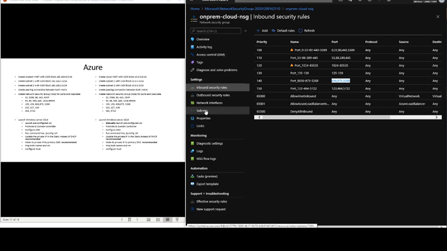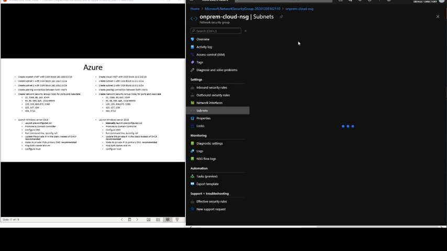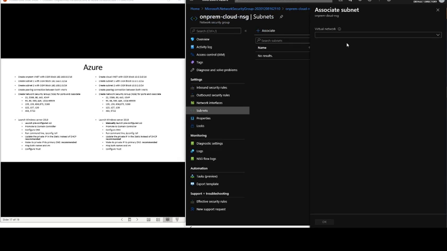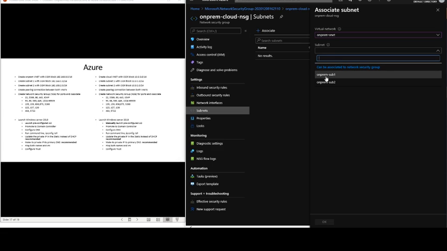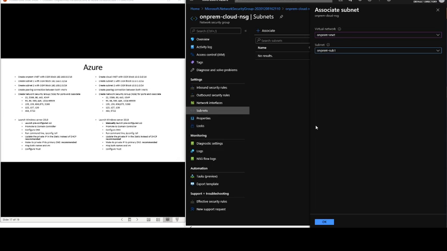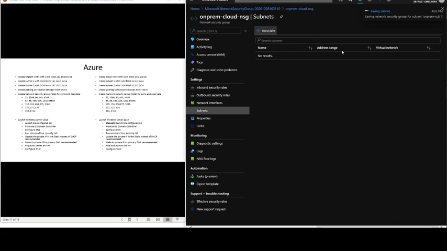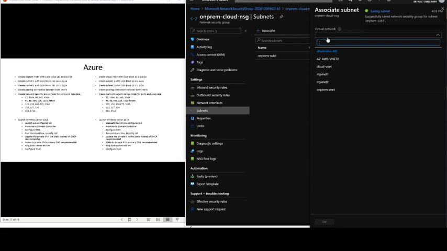So now I need to associate them to the subnet. Once I associate it to the subnet, it works so that the traffic can flow to the instances or to the VMs that we will be creating internally as well. And it's going to supersede the NSG on the instance on the network card interface. So I need to keep creating them very quickly so that we can move on.